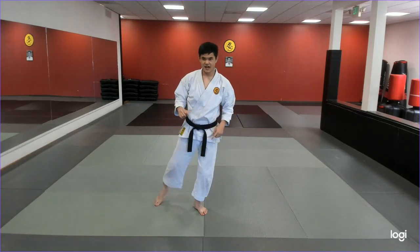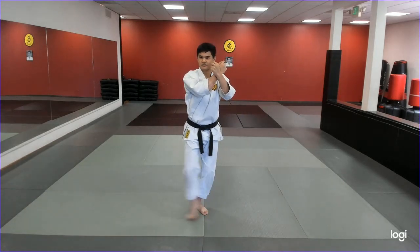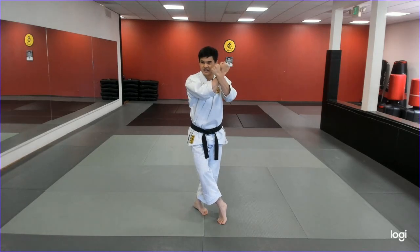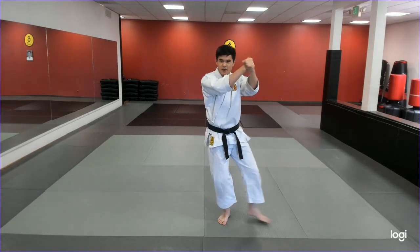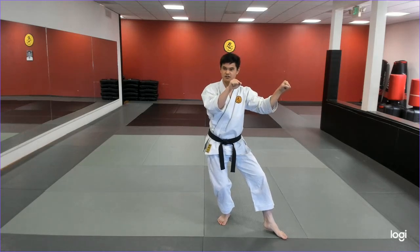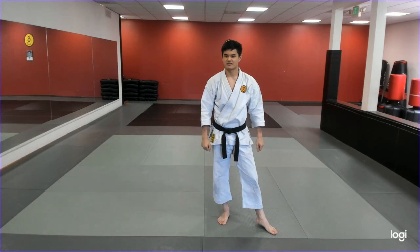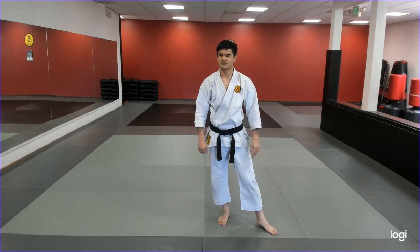Let me word it this way too. The initial step, that hand's going to be behind. So my right leg moves, my right hand's going to be behind. And then I step out and clear, so my left hand stays in front as I go to that cat stance. Does that make sense? Whatever leg's going to be in front, that same arm needs to be in front, exactly.